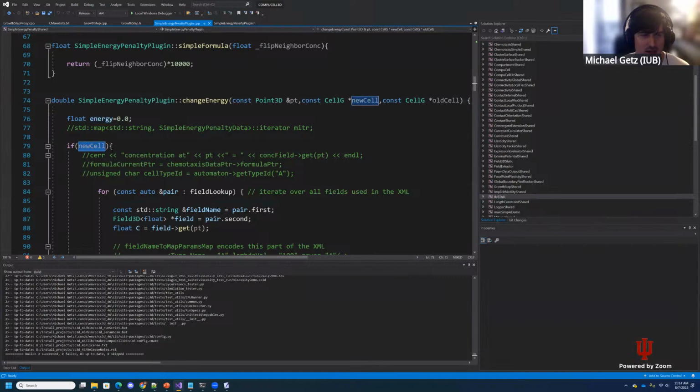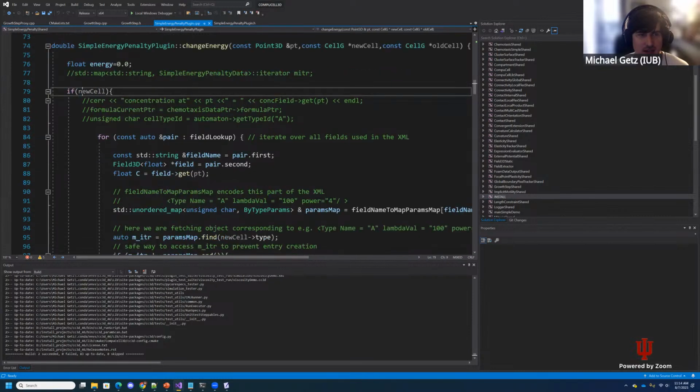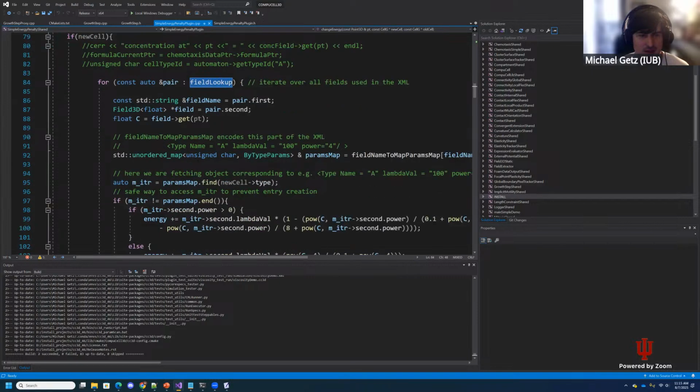We say if new cell, and when you automatically generate this, it'll make these for itself, right? So if new cell, if I'm looking at the pixel I'm attempting to flip, I will look over this. What this is doing is just looking over a parameter map, right?